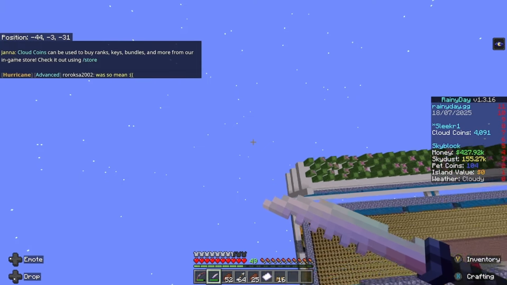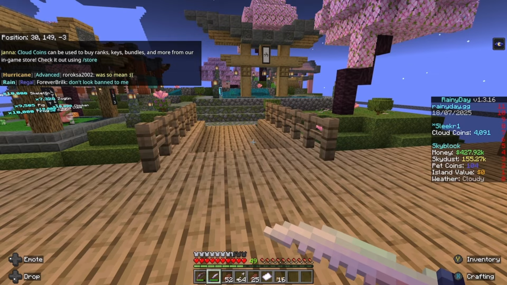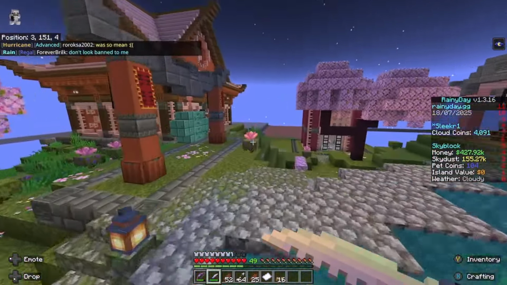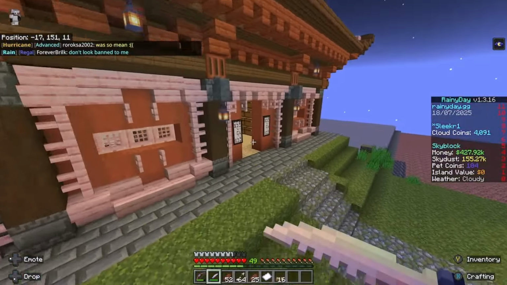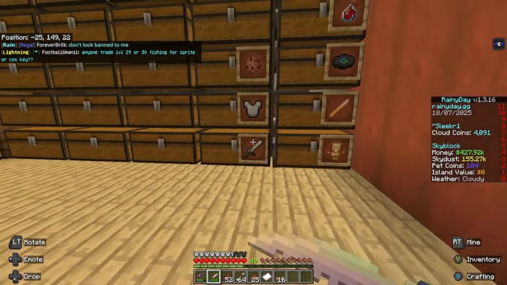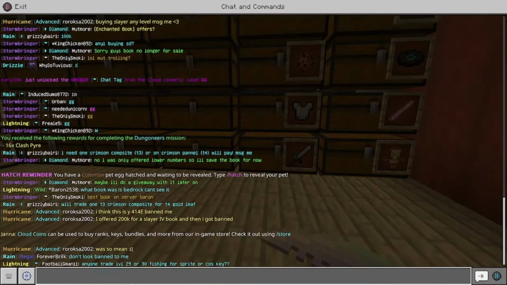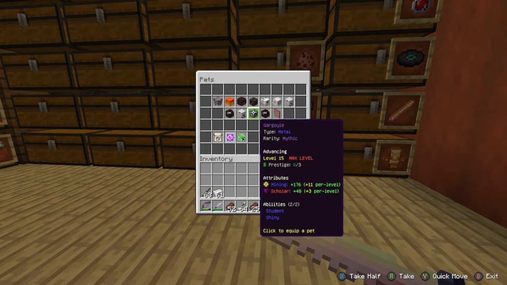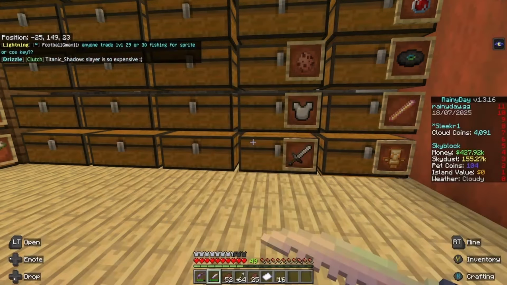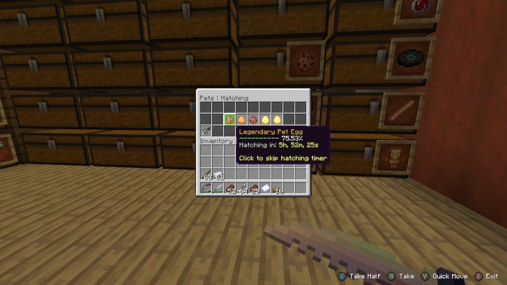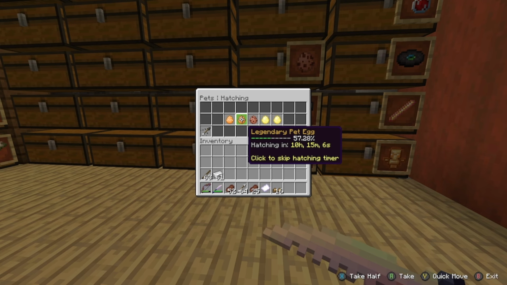So I got my pet coins up quite a bit so that I could insta-hatch some eggs. So if I go into my hatching, I've got a couple of legendaries that are not too far away, so I'm just going to let them open.